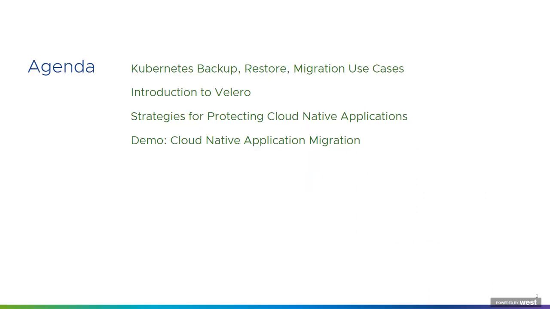So today we'll be covering Kubernetes backup, restore, and migration use cases and using Velero to perform those. There'll be a short introduction to Velero. We'll talk about strategies for protecting your cloud-native applications. And we will do a demo of Velero doing some pretty unique migration use cases for Kubernetes.